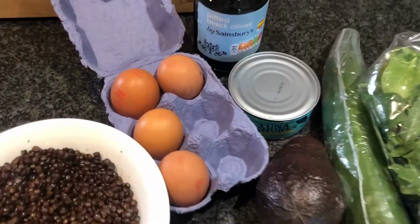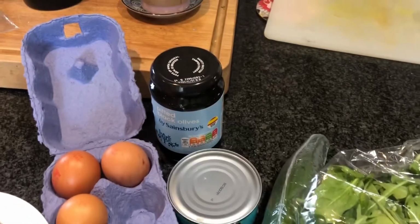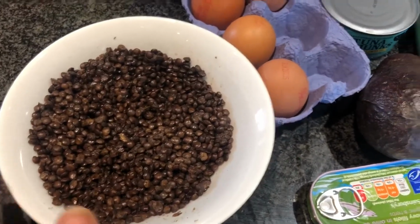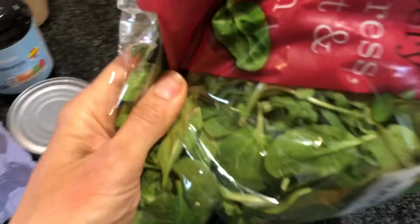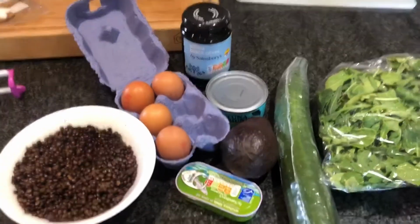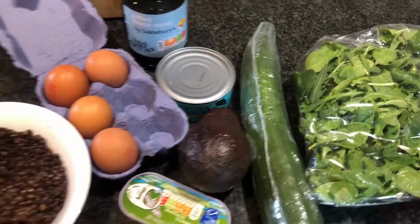So here goes. Here I have my eggs, which is the staple part of the Nicoise, tin of tuna, black olives, but I'm normally using new potatoes. I don't have any new potatoes, so I'm going to use some lentils that I've got left. Anchovies for the top of the salad, and I've got some, what's this, sort of watercress, rocket and spinach, not traditional Nicoise, but I think this is going to be delicious. I don't have any tomatoes, so the cucumber and the avocado will have to do. Let's see.